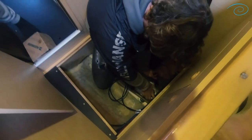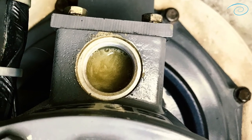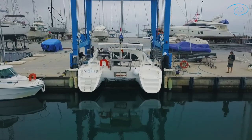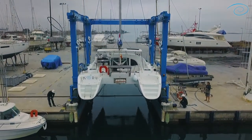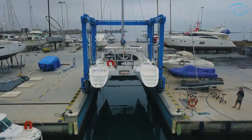Just as we got used to life on the water, during a regular engine check, I discovered a milky, slimy substance in our sail drives. We had water in the oil, and that only means one thing: haul out and change the shaft seals. I must say that quickly ruined our day. But we took it like every other boat owner would. Swear like a pirate and get it done. Luckily it got fixed and we were back in the water the same day. But we could definitely use a break.